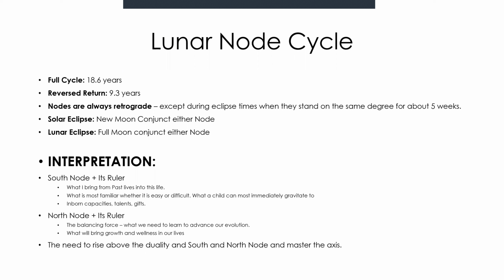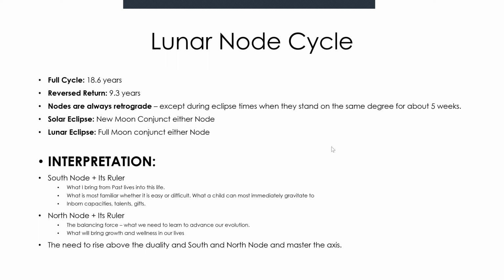You have to analyze the South Node. You immediately go to its ruler because they are tied together. They're like one unit. And that will give you the complete picture of what happens in the South Node. Only after you're done with the ruler do you move to the North Node and then its ruler. So they have to work together.